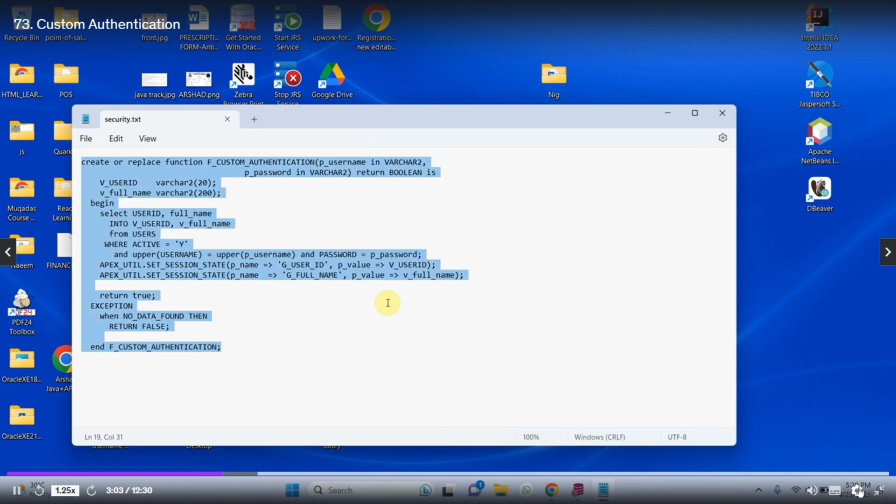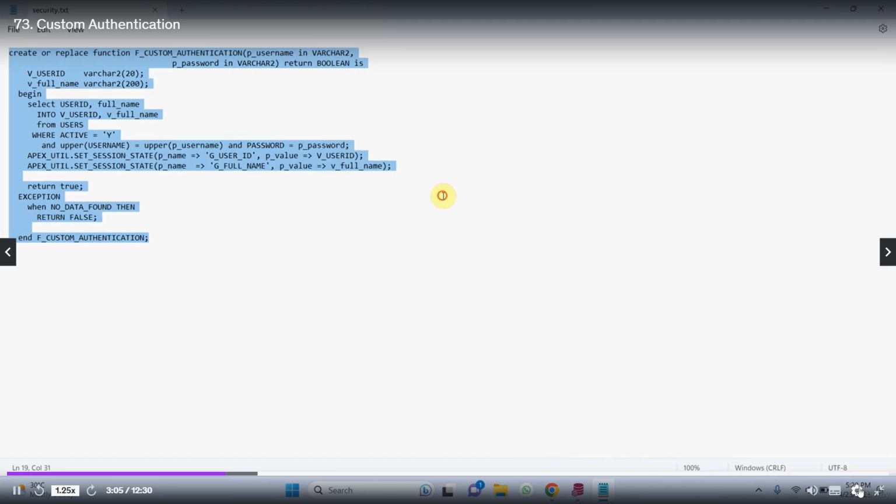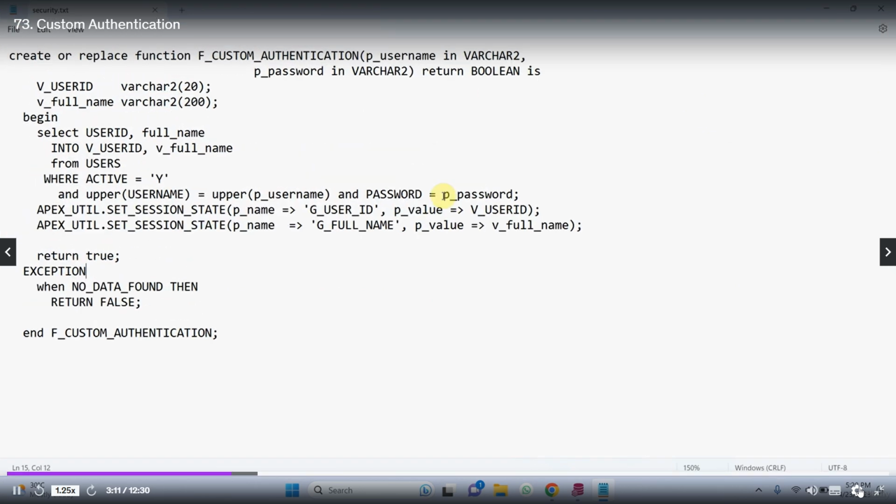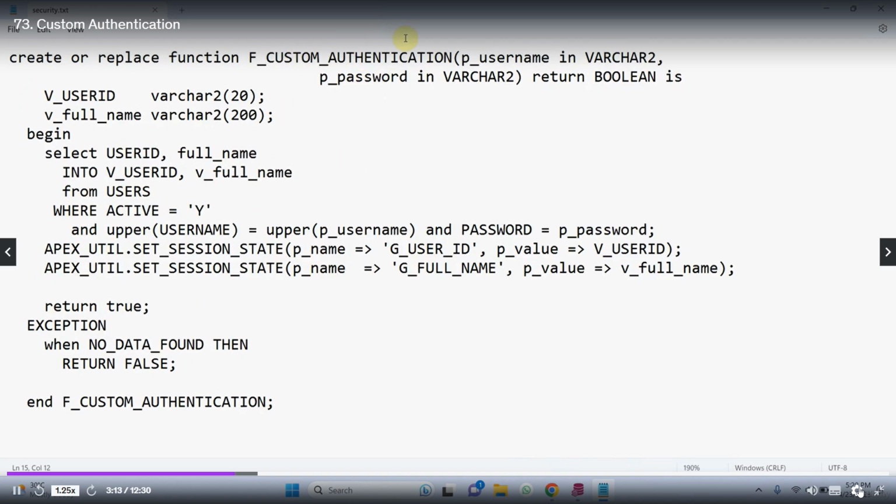This is a very obvious function where you can see this function is taking only two parameters, the username and the password, and then I am selecting user ID and full name against username and password. If the user exists in the database table, I am returning true, otherwise false.